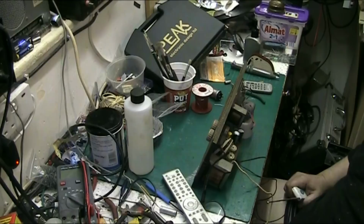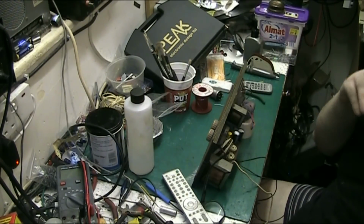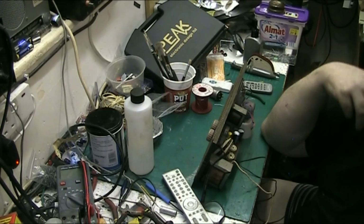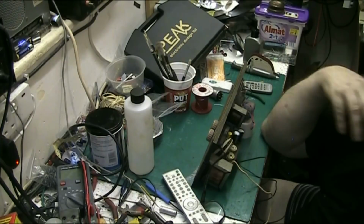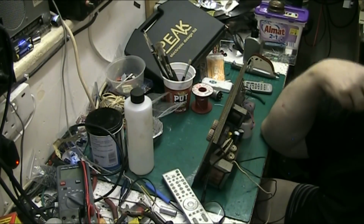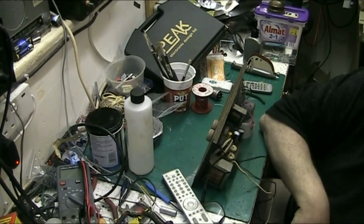But you don't need all the stuff I've got. You only need a little bit of the basics. The main thing you need is a test meter, a digital one that tests maybe capacitors, if that's what you want to do with your test meter. If I'd seen one at the time I bought that, I probably would have gone for it. But then again, I don't regret buying that meter, because it's been a bloody good meter, and it still is. I bought that in the early 2000s, and I've never had a problem, apart from just changing the battery once every now and again.